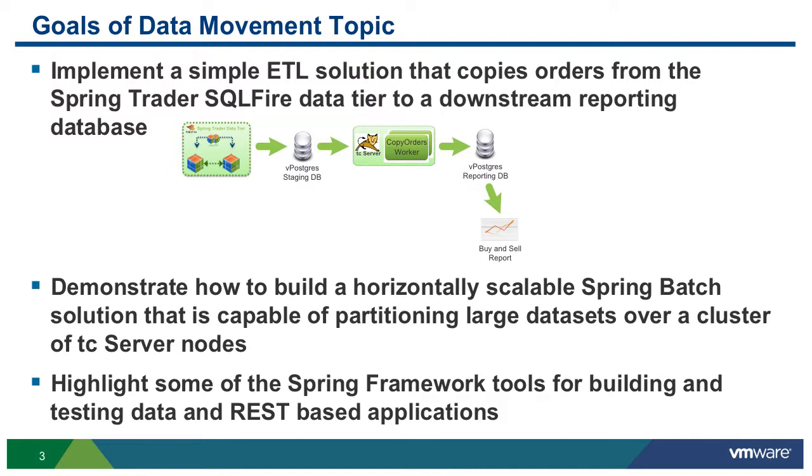Our second goal is to demonstrate how we can scale this Spring Batch job horizontally in a TC server cluster so that as the amount of data increases, we can complete our batch job within predefined windows. And then thirdly, we'll highlight some of the Spring Framework tools for building and testing data and REST-based applications, especially some of the new features of 3.2.